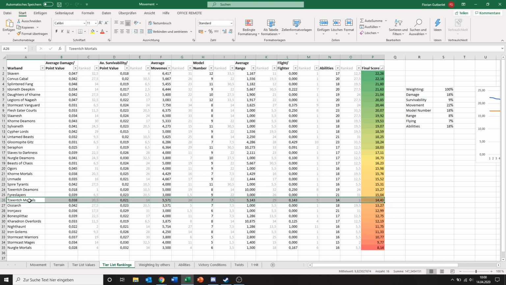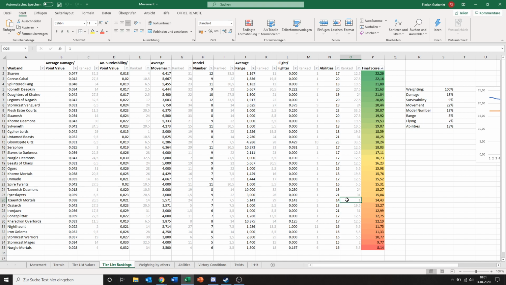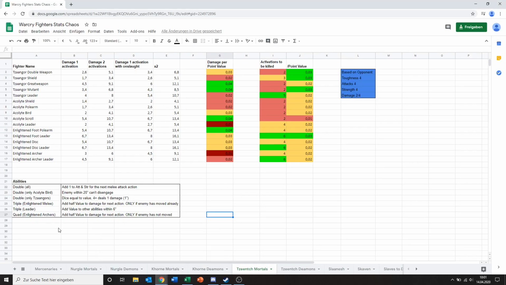So, Tzeentch models, they have decent values across the board. So I really wondered what's wrong with these guys. Why do they not score higher? And the answer is that their abilities are really bad. So to me in my ranking, they have the lowest value in abilities. So let's have a look at the abilities then.